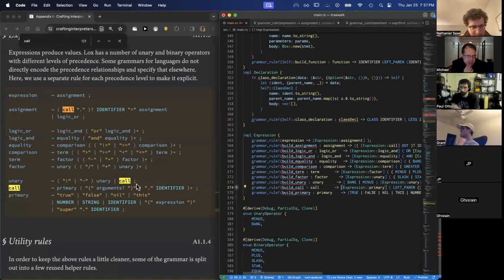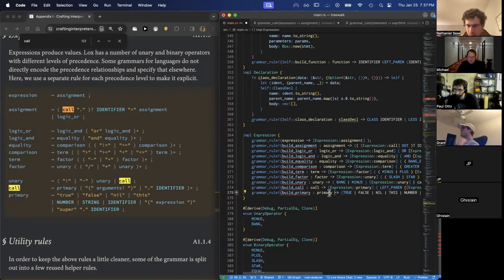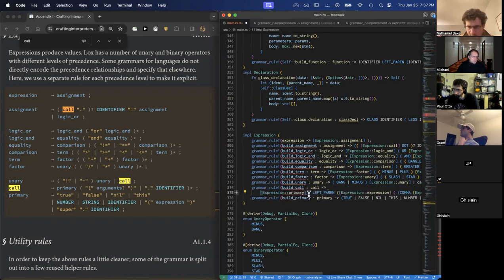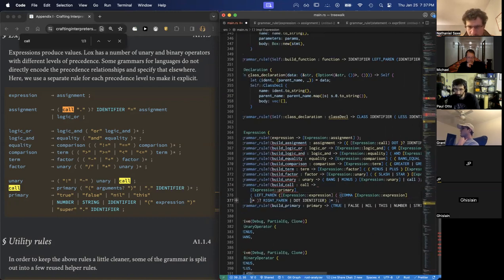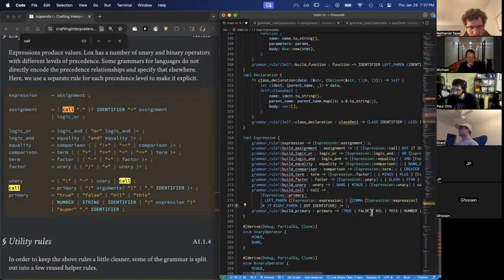So I need to look at these side by side, I think. So call's going to go to a primary followed by any number of arguments.